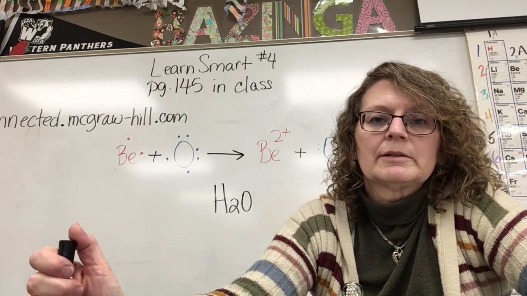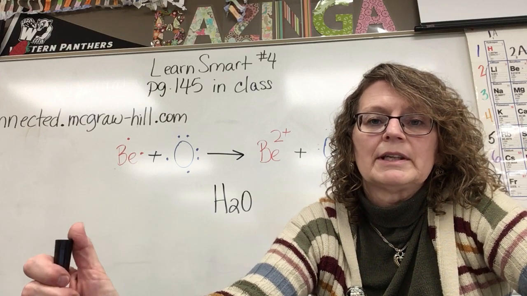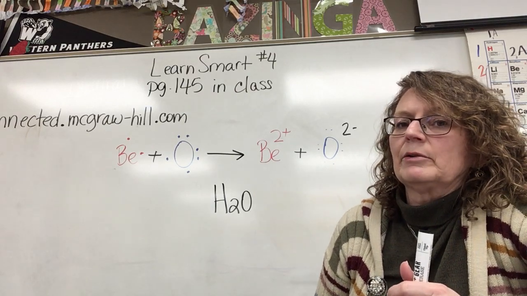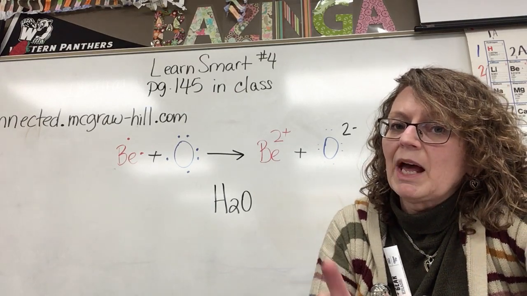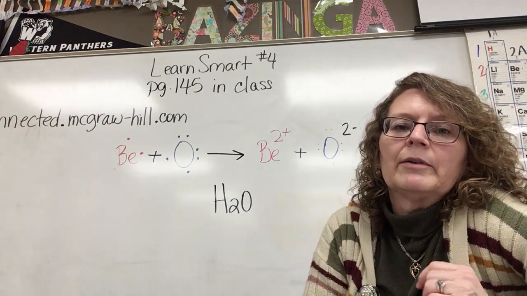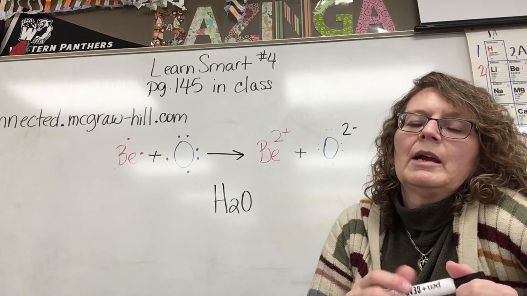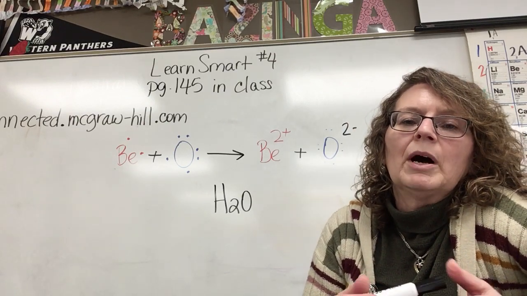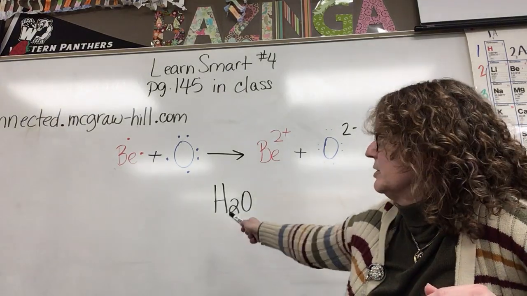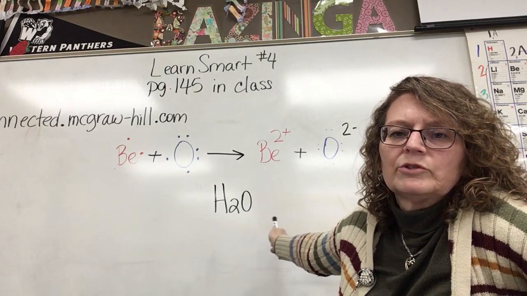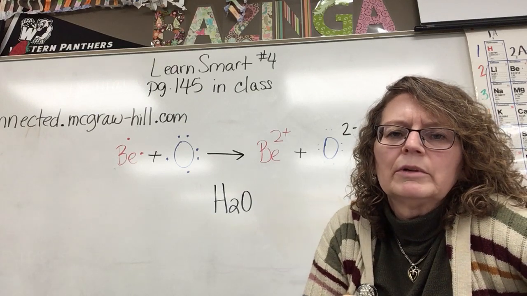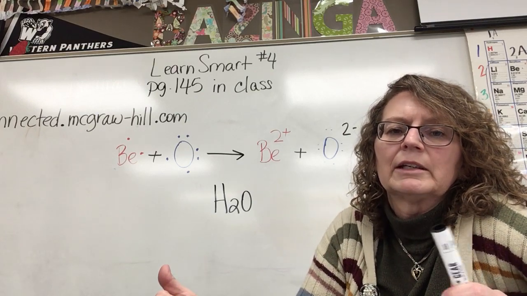The 3 types of bonds are covalent, which are nonmetal to nonmetal. So the way you have to know that, you have to know it's nonmetal to nonmetal, but you also have to be able to apply it. So if I give you an example, I have a compound, H2O. What kind of bond is it? Well, you just have to look at hydrogen is a nonmetal, oxygen is a nonmetal, therefore H2O is a nonmetal to a nonmetal, that's covalent.